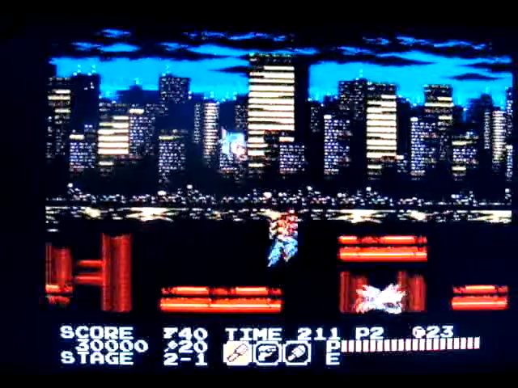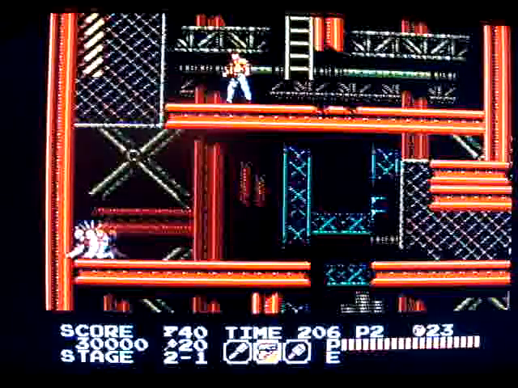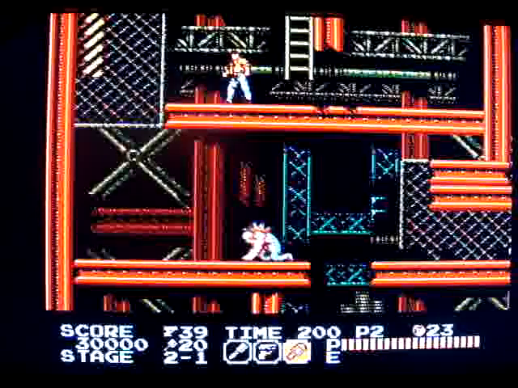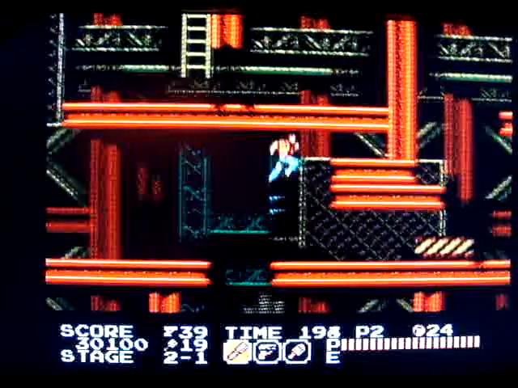Also, one other thing to note is in the bottom middle there, you can see you have three items. By pressing the select button, you can choose from either your wand here, you can choose a gun, or here you have bombs. All of these come in really handy depending on which part in the stage you are.